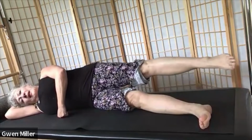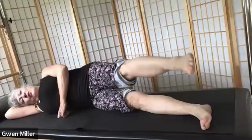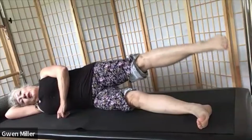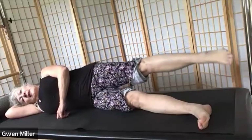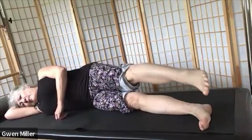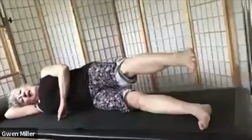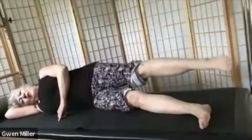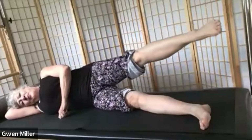And I tend to start with the press back and lift from behind circle, because for me, that's the more difficult or more challenging direction. So I tend to start with my more challenging direction because I just feel like I want to be fresh when I know it's going to be challenging. And let's go ahead and go the other direction. You can start any direction you want when you practice on your own.